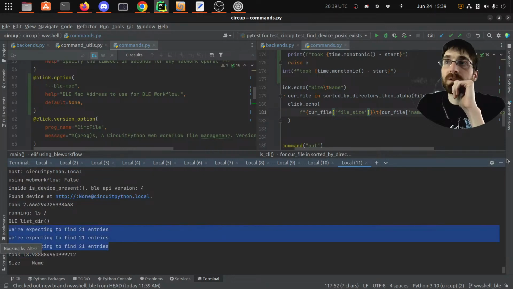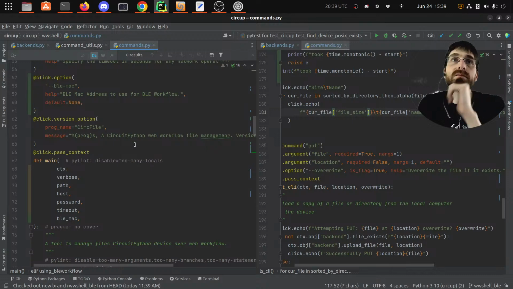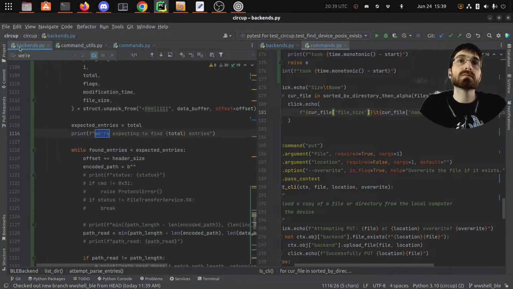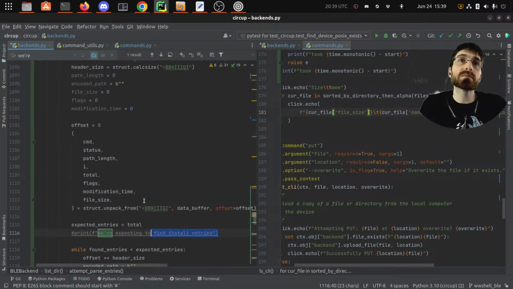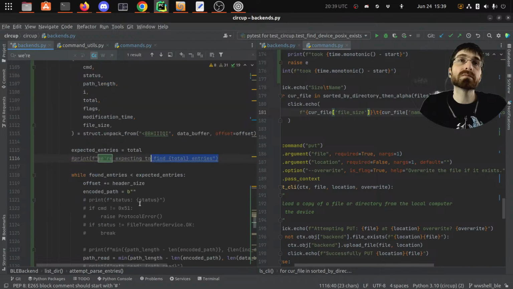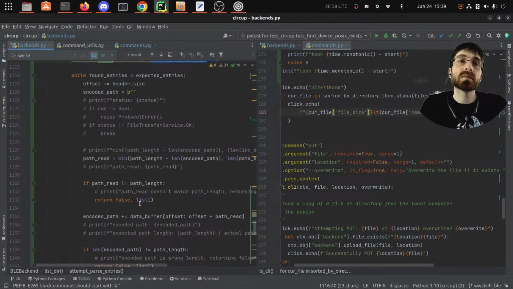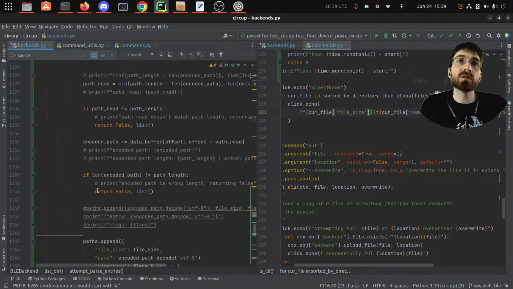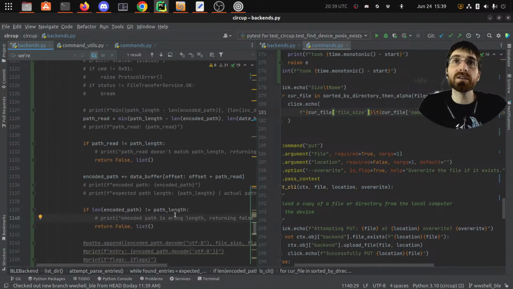We can stop printing that. We could log that, though. That would be a good thing to log, I guess. And then maybe another thing would be whenever we're returning these falses, we could log why it's false.